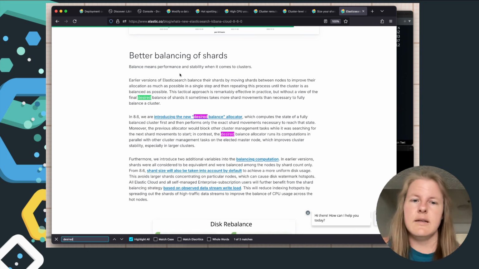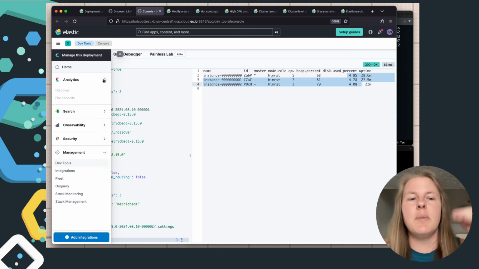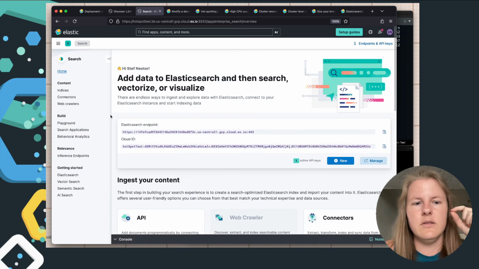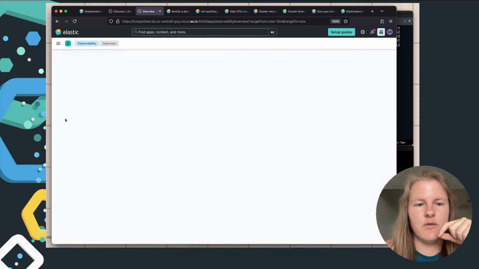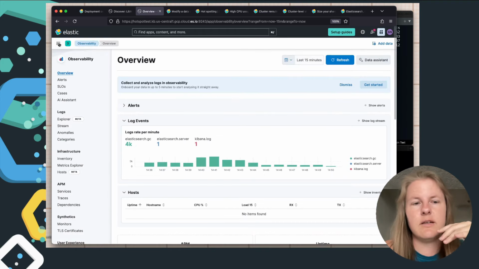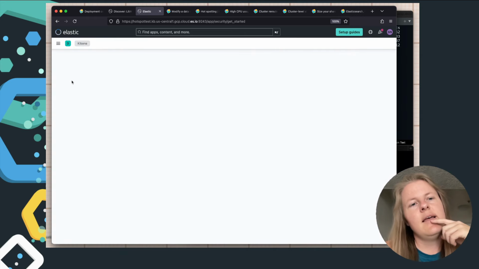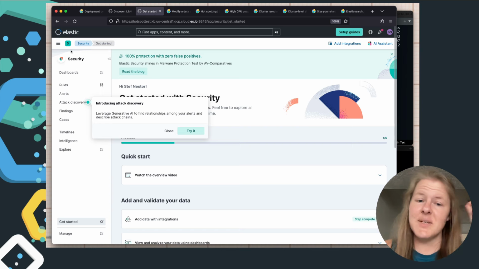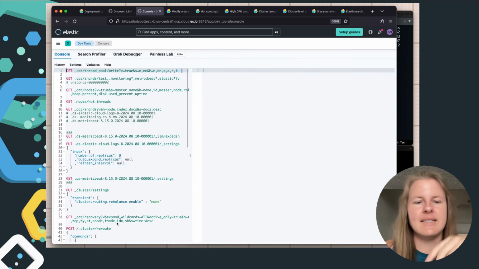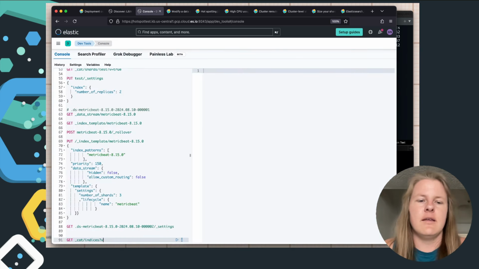The last part is a thing to potentially look out for, which I'll induce here real quick just so you guys can see it. So Kibana is helpful. When you click into these different UIs, it goes and generates backend indices for you. So I'm just clicking into enterprise search, into observability, and into security. And it's loading, and it's going to be loading for a little bit. Then I'm going to come back to DevTools and show you cat indices.